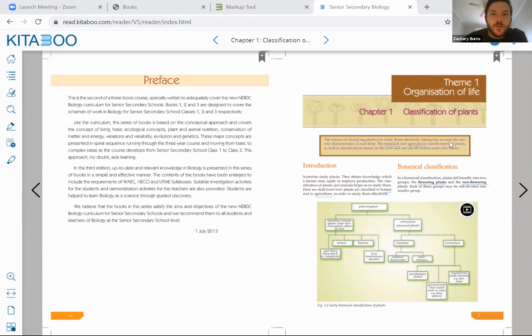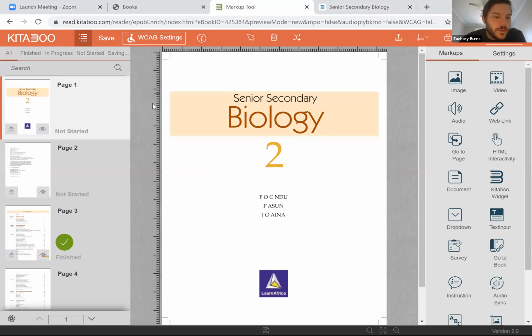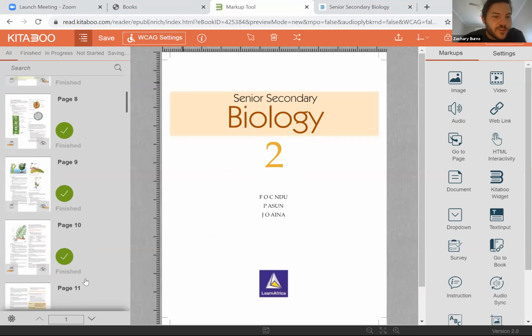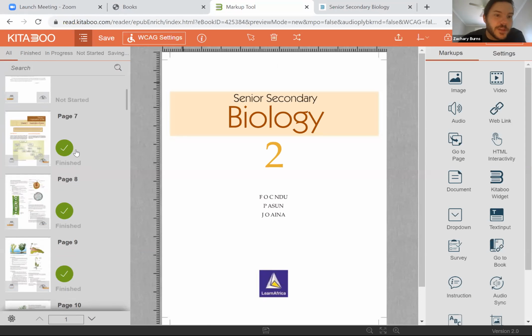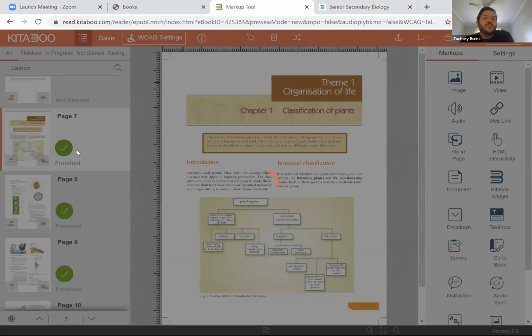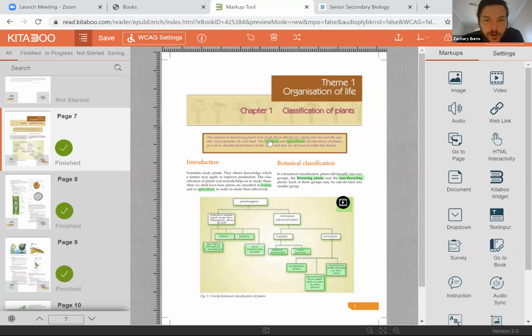Now, what we're able to do is on the back end, which is what I'll open up here. This is actually the process that we go through to enhance each book, or each page of each book rather. So starting with page 7, what we would do is everywhere you're seeing a green rectangle on the page here is actually an enhancement that we've added directly to this text.